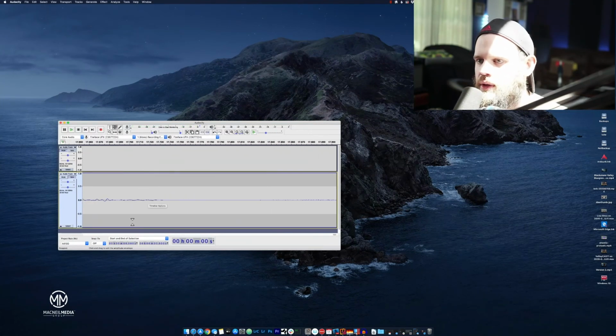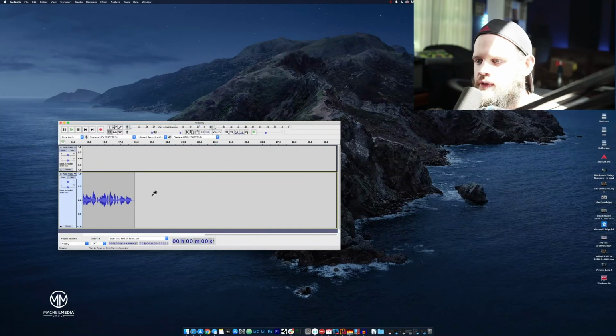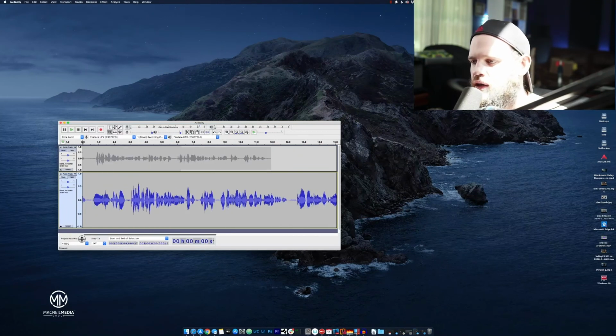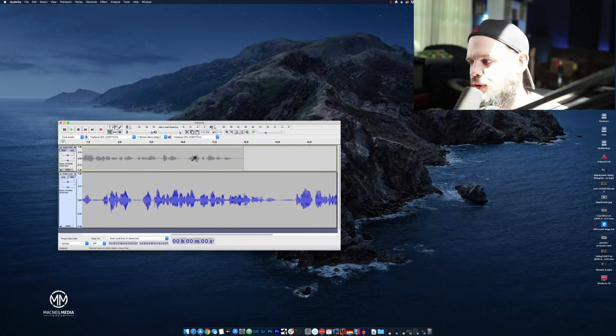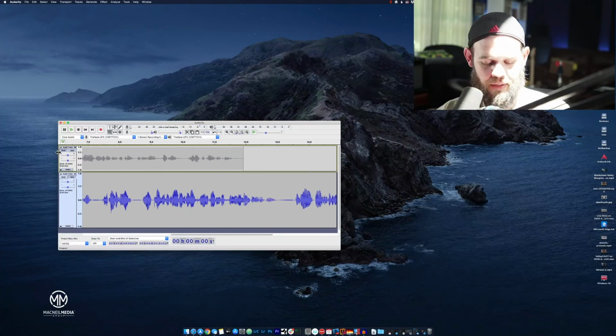Let's zoom out and see what just happened. What did just happen? Yeah. So we recorded a totally separate track just by being on that track, right? If I had selected this track instead, I would have recorded over that. That's a strange way for it to work, right?